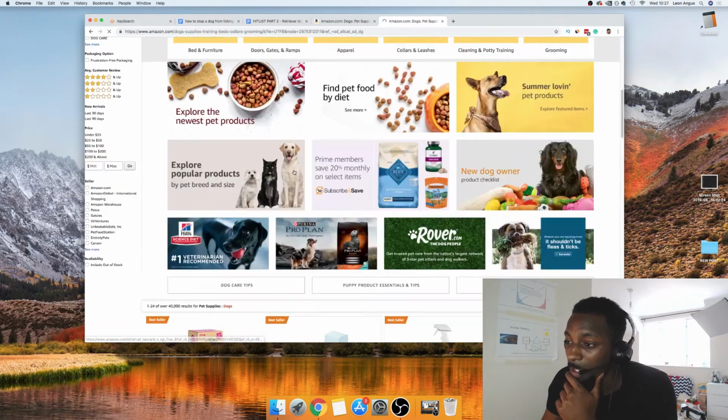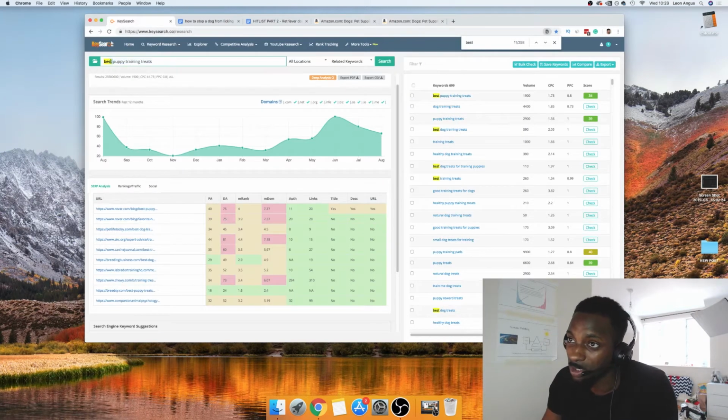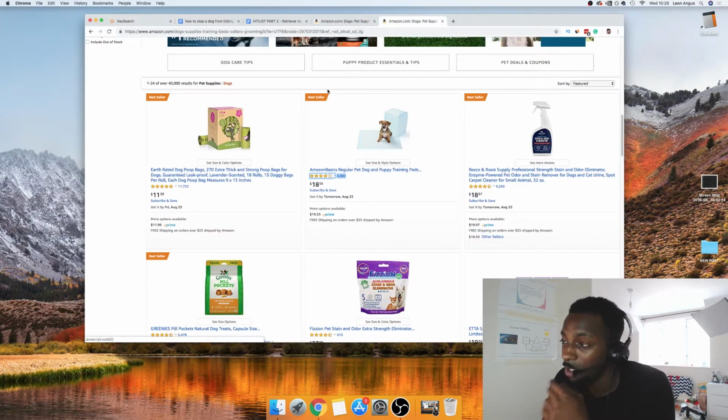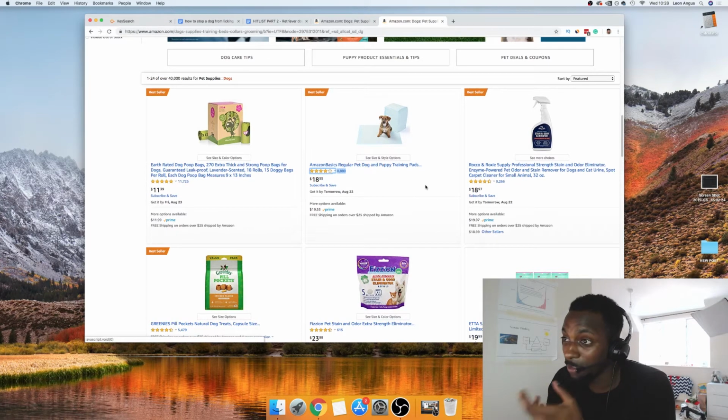And then when you come here, you've got all these best-selling products. Now these have got huge amounts of searches. So puppy training pads. What you would do in here is just type best puppy training pads and see the traffic behind it. If it's got over 1,000 searches, it's worth targeting, because even though it's obviously $18, if you're getting potential thousands of people coming to the site, then they're buyer intent people, so they're ready to buy. They might buy other things on your site, or they might buy this and some other stuff as well.